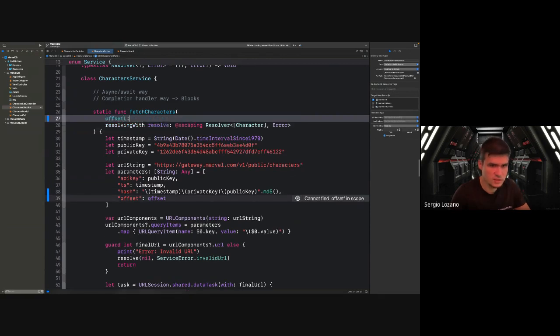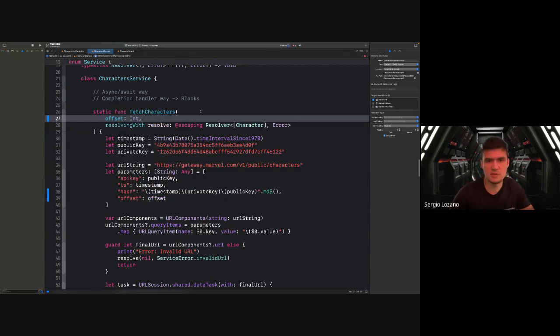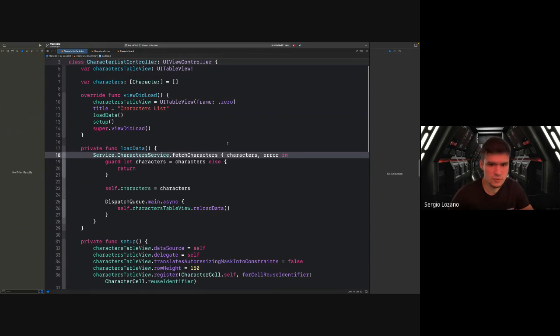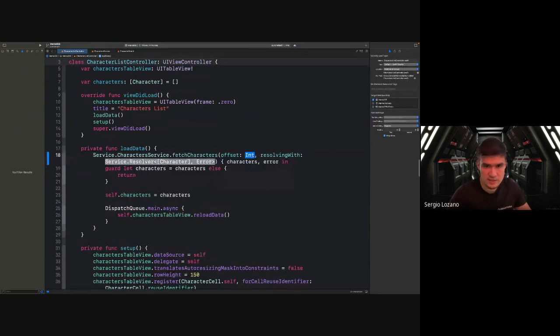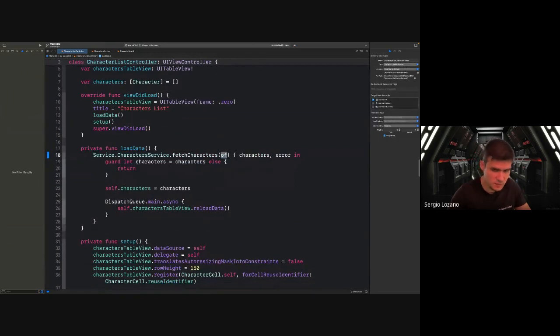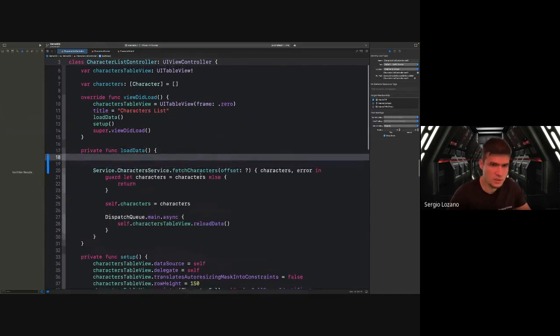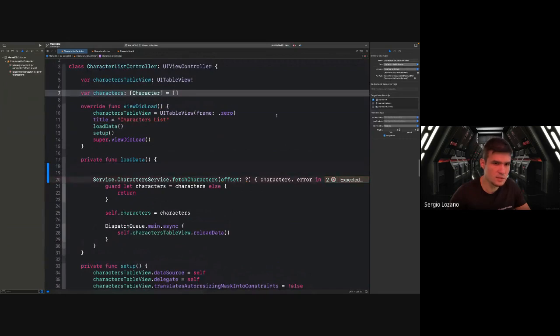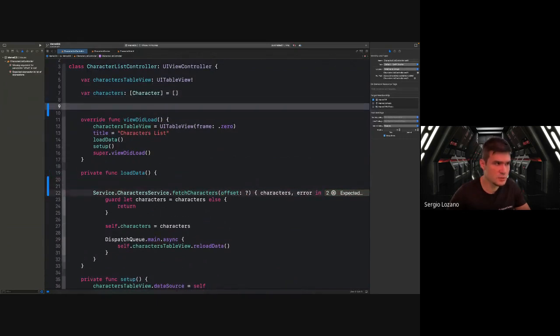And we're going to say this is named. So of course, this time our application is going to break because we are using these first characters without passing in an offset. So we will need to provide an offset here. First of all, we need to figure out exactly what this offset is going to be about. In order to figure out exactly what the offset is, we need to have one more concept here, and that is going to be basically the page.